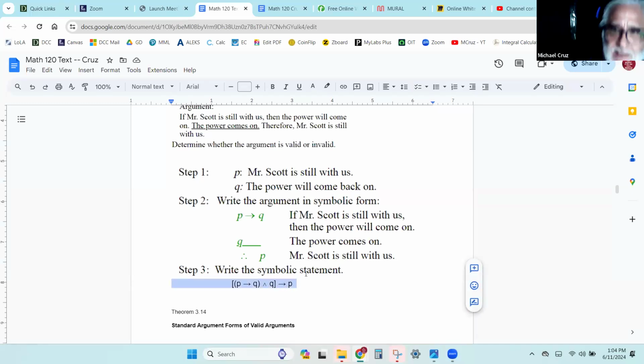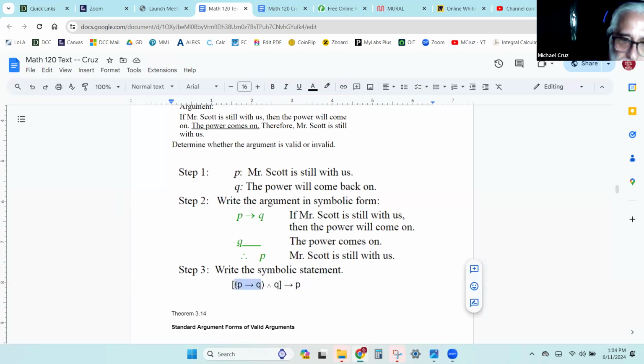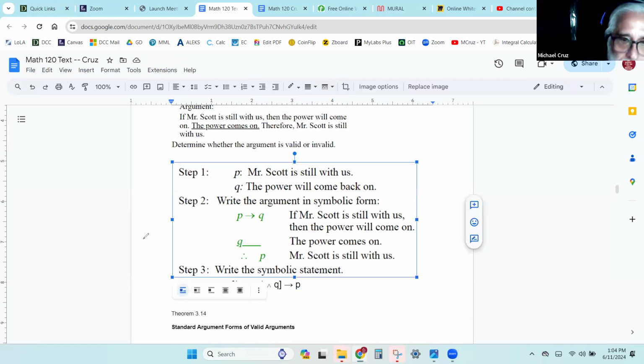Here's the symbolic statement, a conditional statement. Watch how we do this. If P, then Q is the first premise. We're putting an and between it. Always, however many premises you got, you connect them with ands. Now, the Q is the second one.